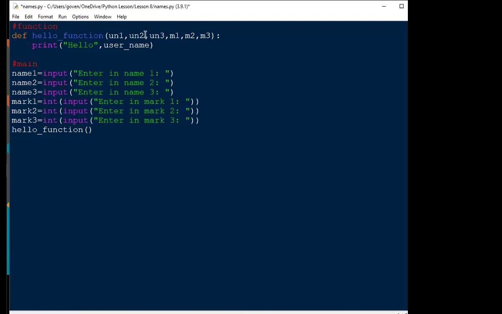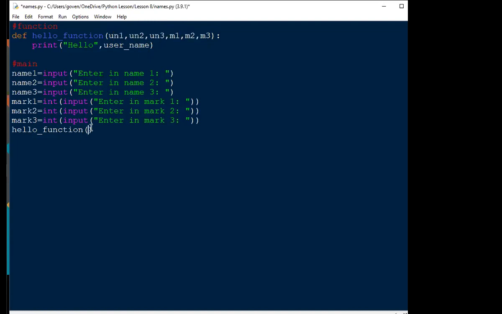You notice over here, we didn't specify if something is a string or an integer because the computer will automatically take in the information and allocate it correctly, but it will always take it in that order. So you can't put username 1, mark 1, username 2, mark 2, unless that's the order that we asked it for.